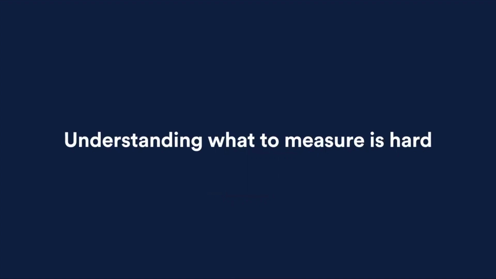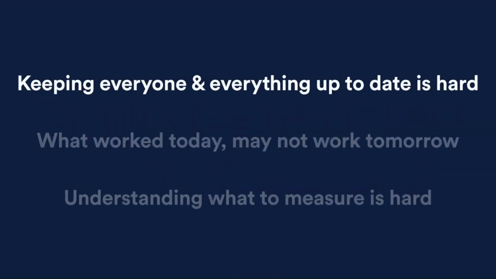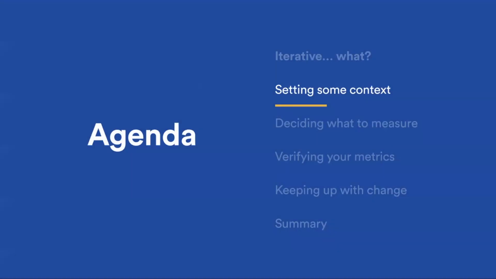Okay, so now you'll understand how the infrastructure works, but you might be wondering why the hell you needed to know any of that stuff. And the reason for it is because the primary purpose of the shard service was to really just collect and analyze metrics. And that meant that this project was all about metrics, monitors, and dashboards. And during my time working on it, I learned 3 big lessons. Understanding what to measure is pretty hard. What worked today from an operational standpoint was not necessarily going to work tomorrow. And keeping everyone and everything up to date was also pretty hard. And that's pretty much the content of this entire presentation.